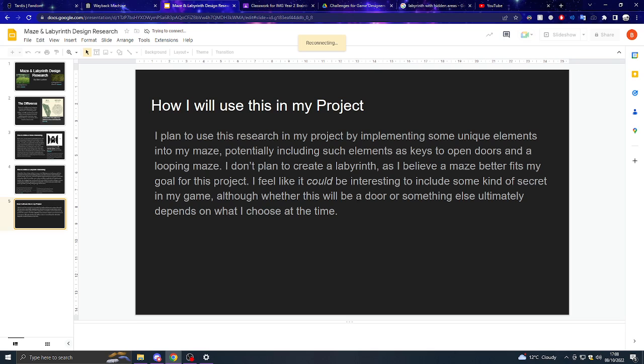So you have to go from X to Y and then go from Y to Z. But if you go straight from X to Z, then you have to go from Z to Y and then back to Z. Hope that made sense. Yeah, so that's roughly what I plan to do, and that's how my research should help me with what I create.